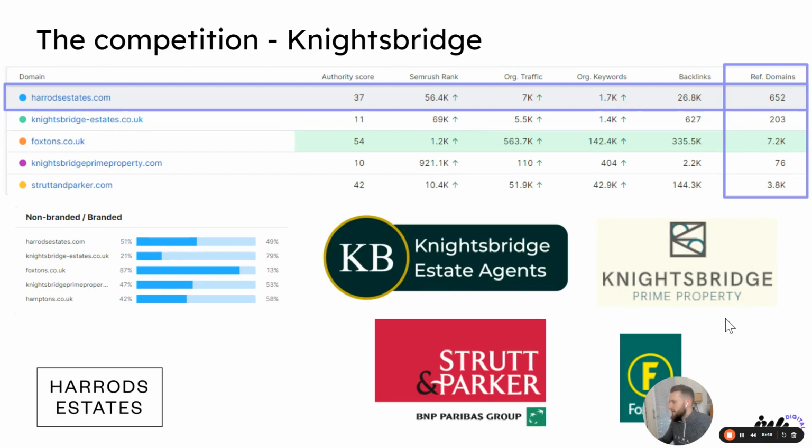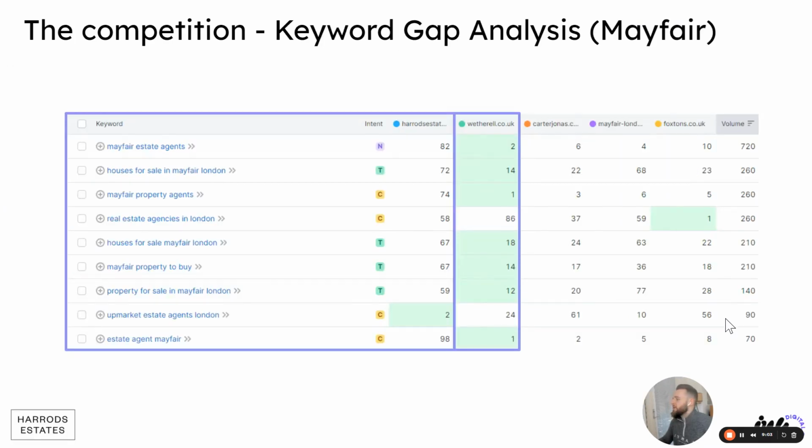What we do from there is, on this slide, I've created two versions because I've created a version based on Knightsbridge. So I'll try to look at different segments and your competition across different segments. And this could be the different services you've got. You'll have different competitors per service or per location. Once we've done that, we can start looking at the gap analysis.